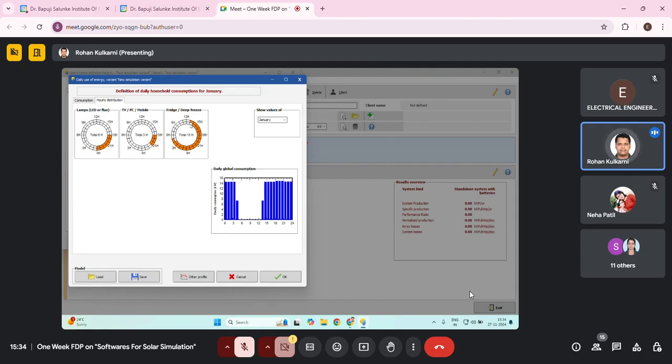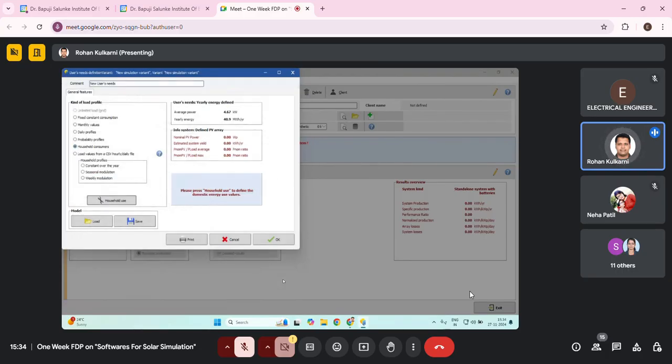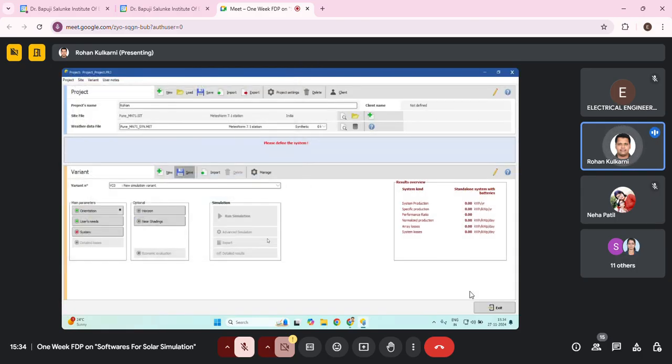It is taking too much time, but it is always better to go with this. It is for the month of January, let's say, and click OK. I'm clicking OK, so it is taking that load as an input. Now let's define the system.